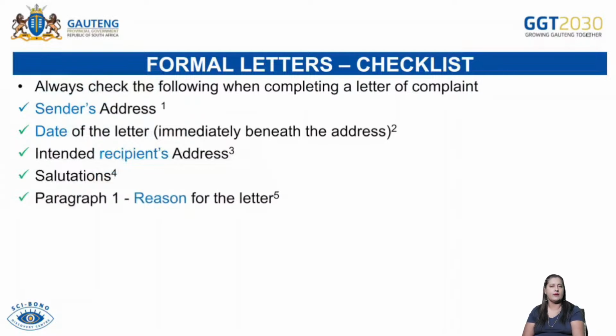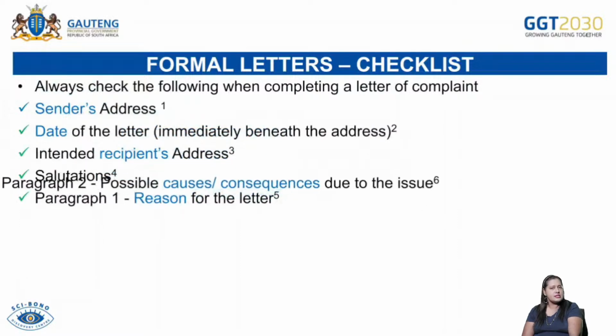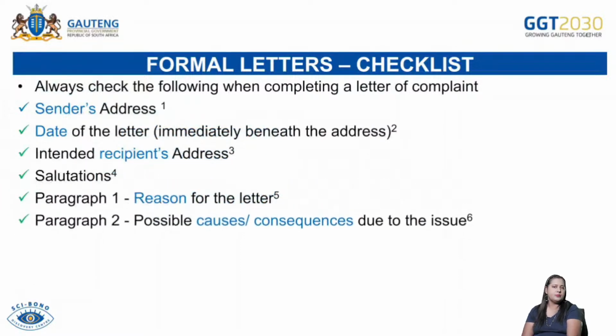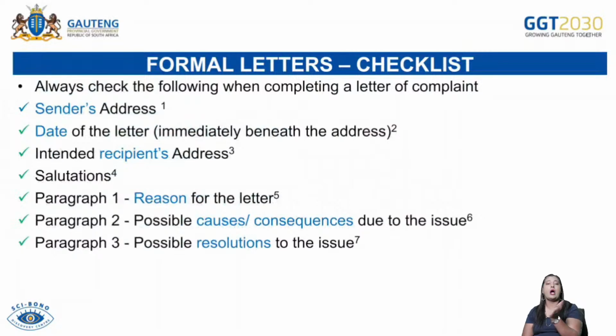Because that's introducing the letter or the response. Then in the second paragraph, did I possibly talk about causes or consequences due to the issue, all right? Have I shared views that are appropriate in terms of what was published? Maybe I disagreed with that viewpoint or agreed with that viewpoint, then that idea in paragraph 2 must come through, right? Telling the person or the editor why you disagreed with that view, or why you agreed with that view, and how you think it could be beneficial for other people.